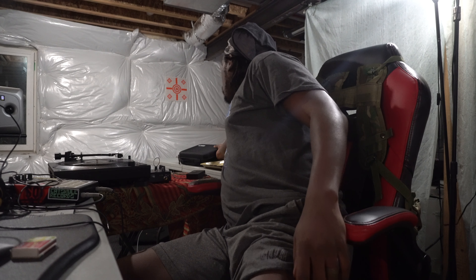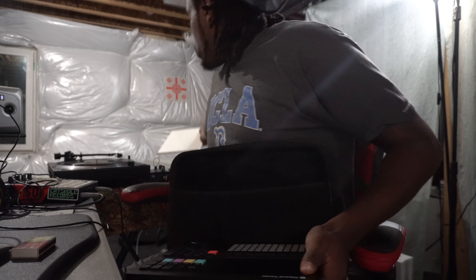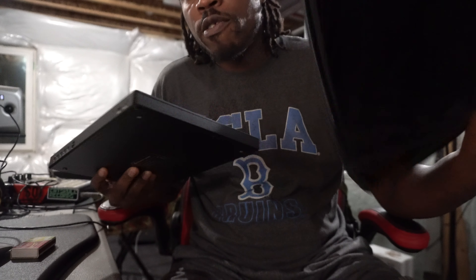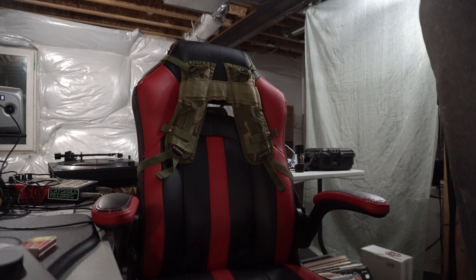I would have more, but this is my analog case for my OPZ. You see how this shit is just coming apart? I don't use it, so I guess I can't complain, but damn. Teenage Engineering, this is embarrassing. This is why I stopped using this — my things just literally pop up all day and it just makes it so annoying. I'm gonna keep it because I have a drum machine museum one day. But this is about analog cases. This is about Teenage Engineering and their fail on the OPZ.